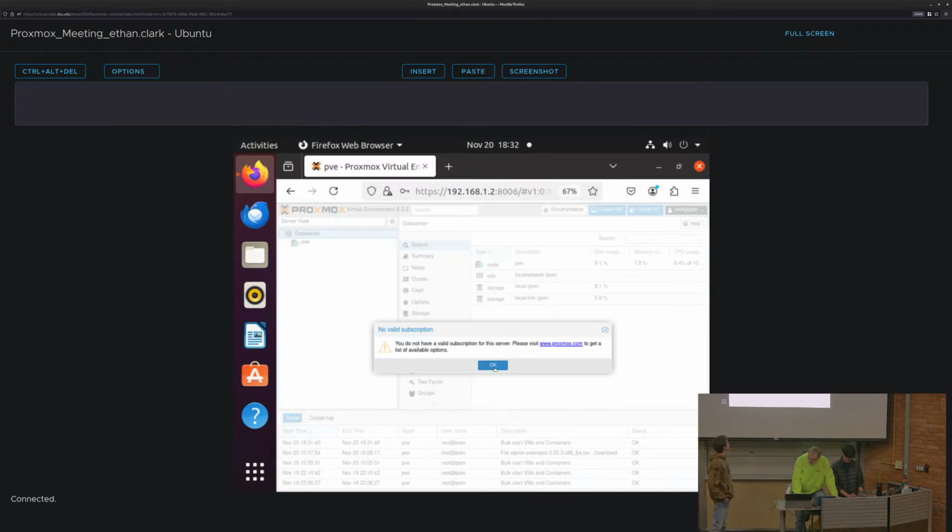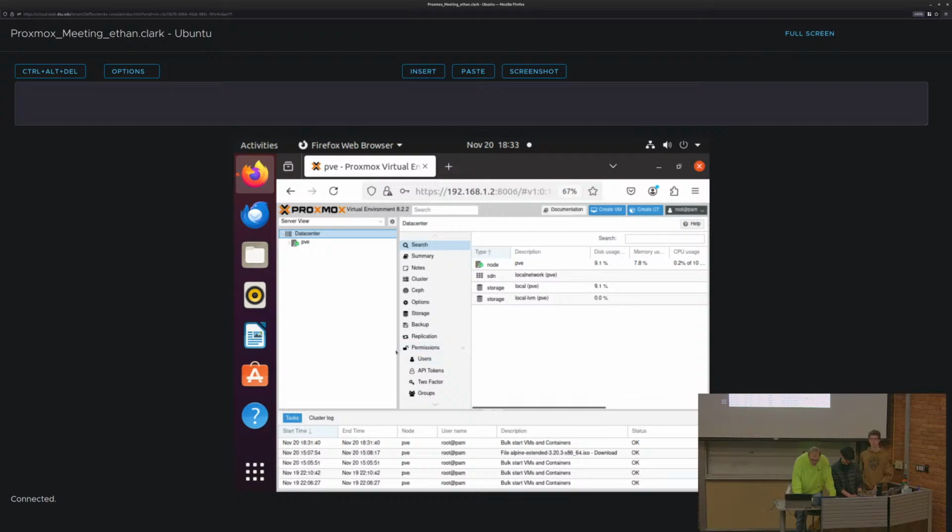Yeah, we had our beautiful flash of not having a valid subscription, except this is all open source, and not having a valid subscription doesn't mean anything. The only actual difference not having a subscription makes is the repositories aren't as thoroughly tested, which is really funny, which means by subscribing and using the subscription-only repos, you're getting more out of date software, which is kind of funny, but it's mostly just because it's stable, really.